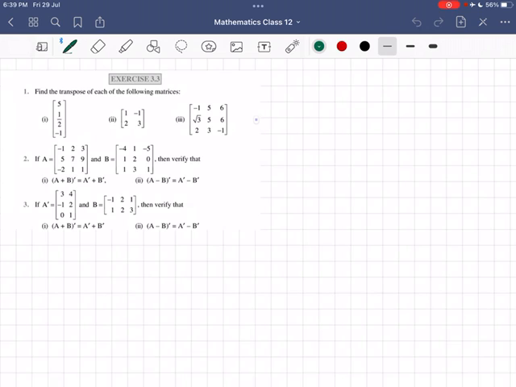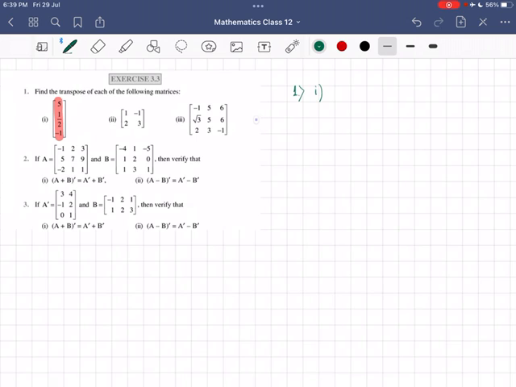So question number 1. If I do the transpose, one thing we know is that in a transpose the row becomes a column and the column becomes a row. So it is an interchange of rows and columns. Here we have column 1, so this column 1 will now become row 1, and there is only one column, so we will have only one row. So basically the column matrix will become a row matrix.